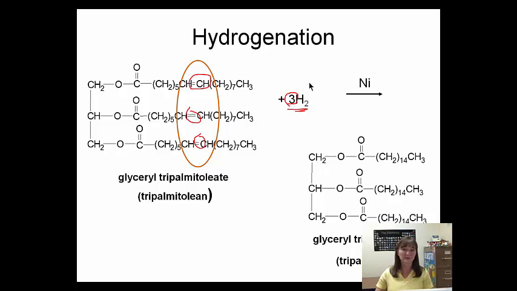You don't have to, but what scientists do is they don't want to write a whole bunch of CH2s. So when this carbon-carbon bond breaks, and we add hydrogens to each side, the CHs on each side of that carbon double bond turn into CH2s. So if you're looking to the right of my carbonyl group, I have 5 CH2s, and then this CH turns into a CH2, this CH turns into a CH2, and here I have 7 CH2s. When you add up all those CH2s now, that's how we get the 14 CH2s. In a triacylglycerol, you don't need all 3 fatty acids to be the same, like in this particular example.